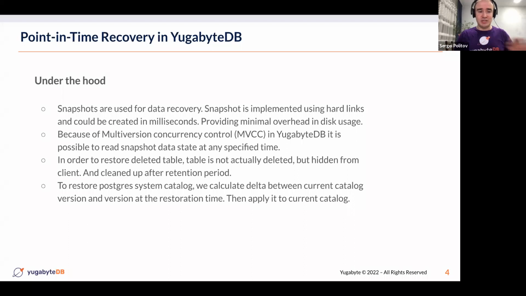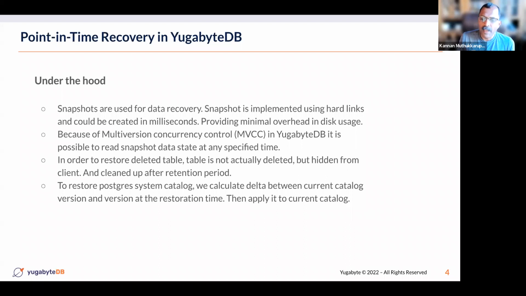So we will delete them from disk. We will not delete them from the snapshot, but we will delete them from the actual database. And we will do it in snapshot intervals. So if you have a snapshot interval of 5 minutes, we will do it every 5 minutes. If you have a snapshot interval of 60 minutes, we will do it every 60 minutes.